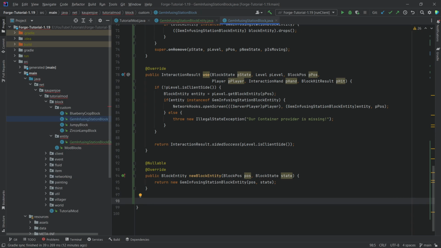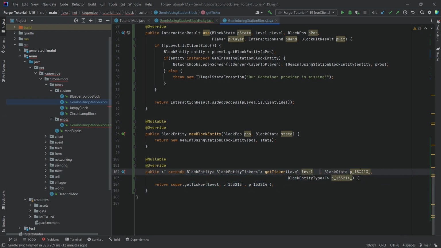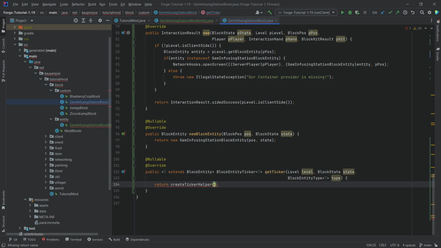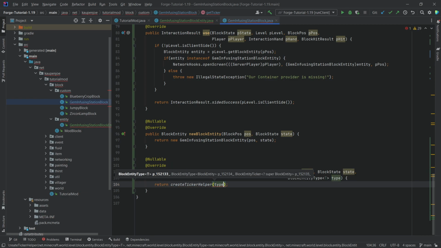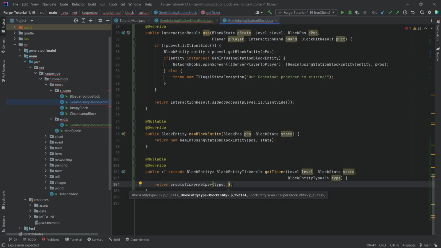And then we need one more method in here, and that is the getTicker method. And what we want to do here is, first and foremost, also change all of the names over here, because man, are they kind of stupid. And I believe that we actually do have Parchment already available, but I've not yet been able to try it out. So we'll take a look at that maybe next tutorial as well. And then we want to call the createTicker helper method over here, passing in the type as the first parameter, and then we actually need the mod block entity registered.